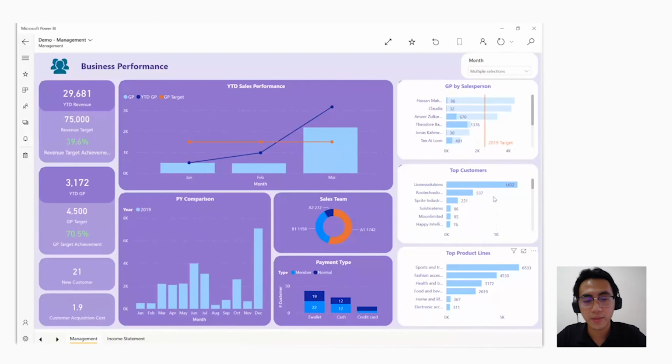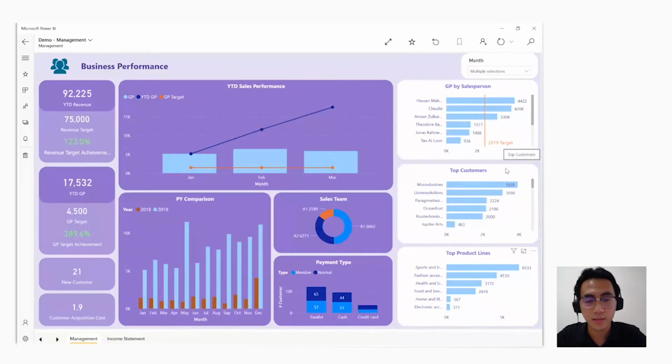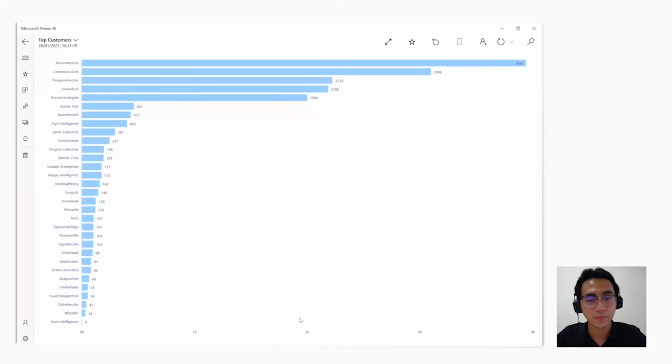Next one, maybe this time you notice we have a lot of customers and you might get tired of scrolling everything here. What you can do is press on this visual and these three buttons will appear. Press on this icon and it will enlarge the chart.